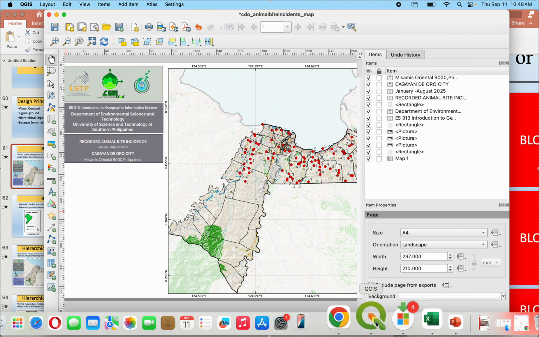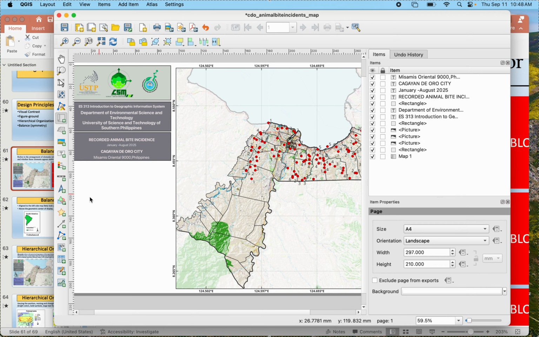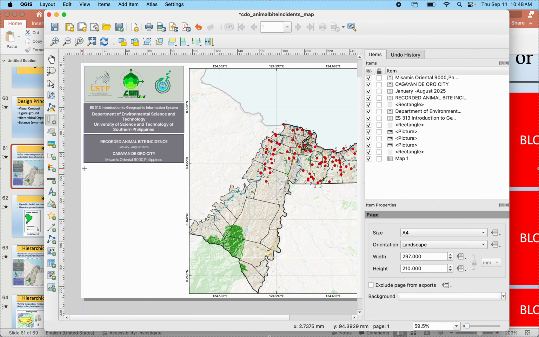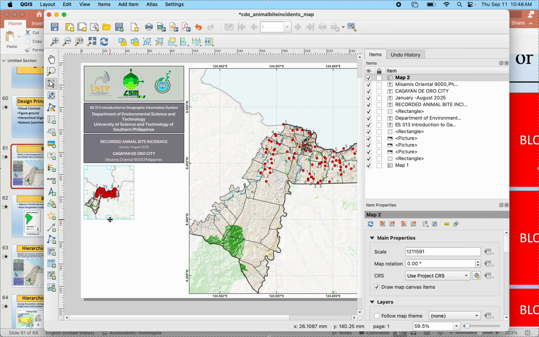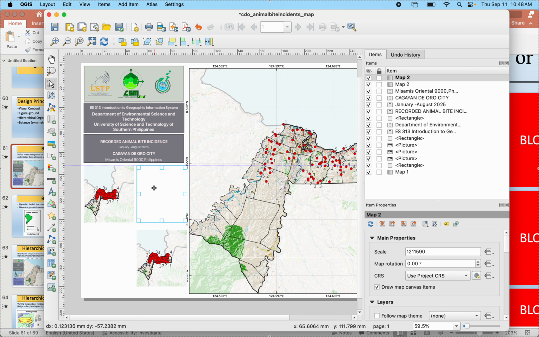So let's start adding the inset map of the Philippines first. So again, I'm just going to add another map here. You can copy actually that one again.